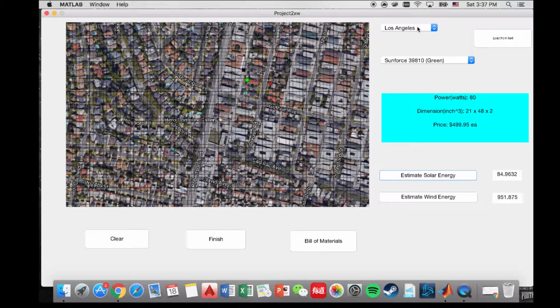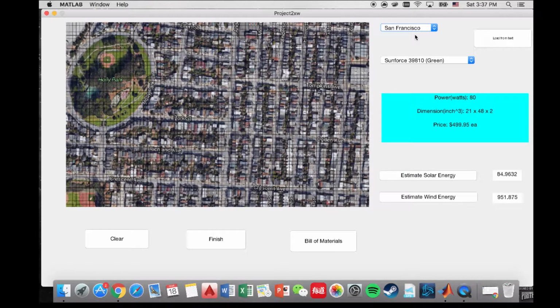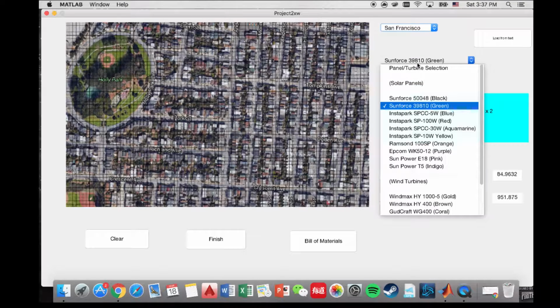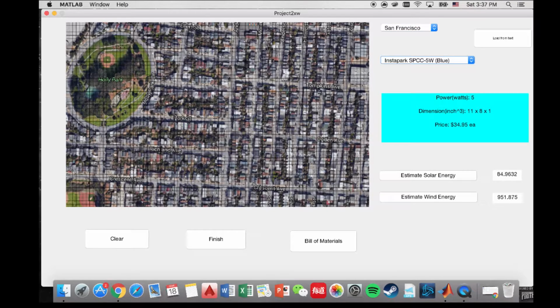Our GUI includes functions such as switching between the maps. If you switch between Los Angeles and San Francisco, and you plot something else here, and then you decide to continue working on Los Angeles, then you could simply switch back.